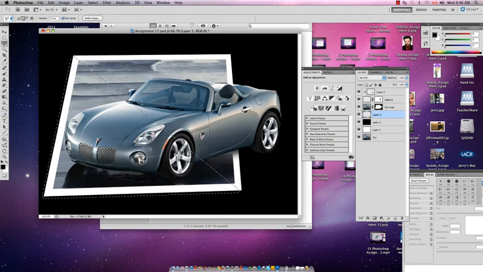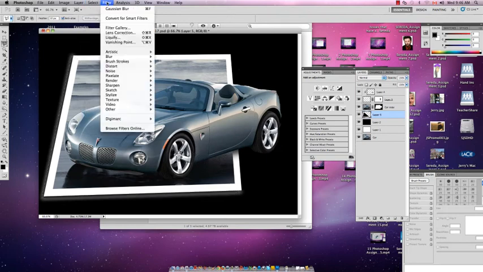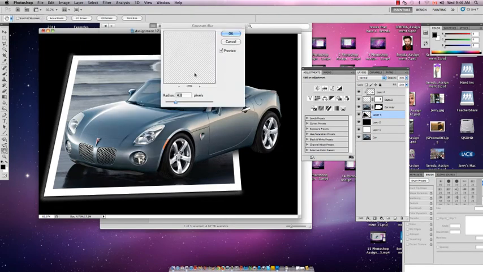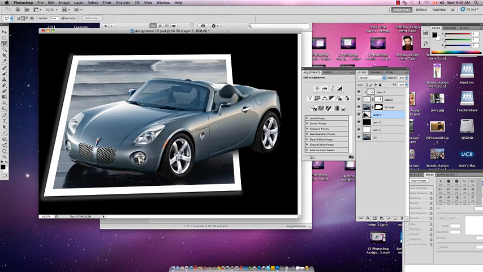Now what we're going to do on this layer is we're going to fill that with black. So we can just do Control Backspace and fill it with black. And we're going to apply the same filters to this. So I can deselect this now and add a filter, blur, Gaussian blur. It's already set to 4. And drop the opacity down just a bit. Okay?